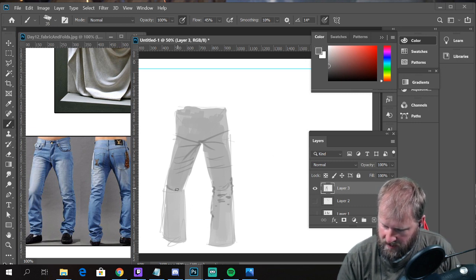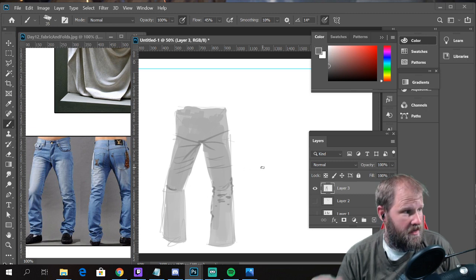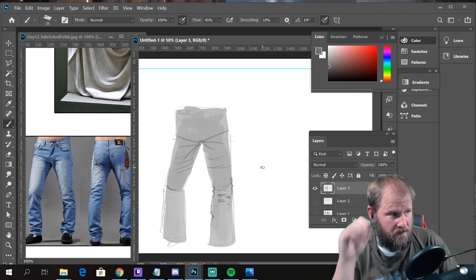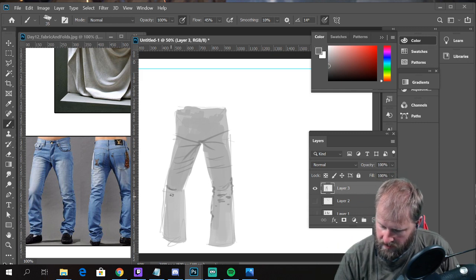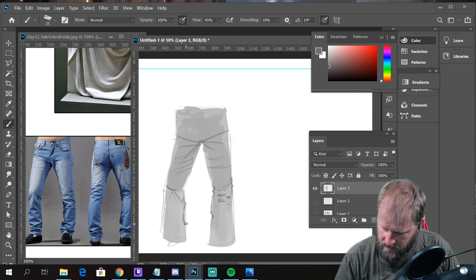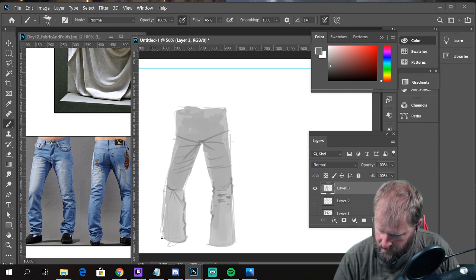And here you can see this knee on this side. It's forming a tension point, just like on the blanket. You can start to see some of those folds piping down from there, and then they start to create the same kind of zigzag folds, I think is the technical term.